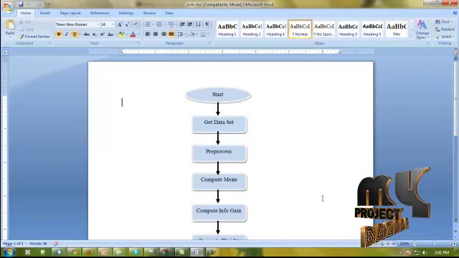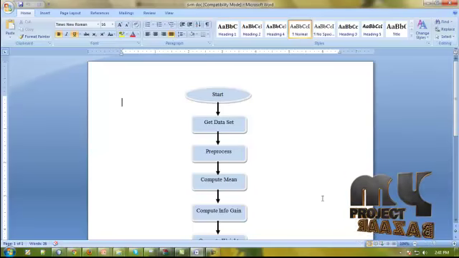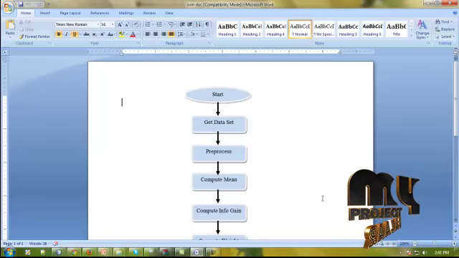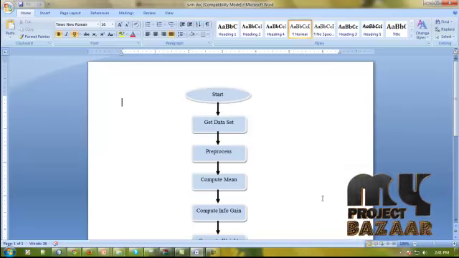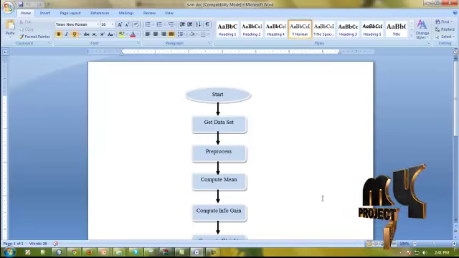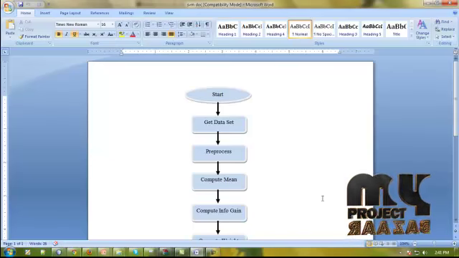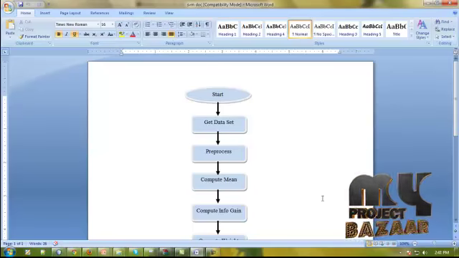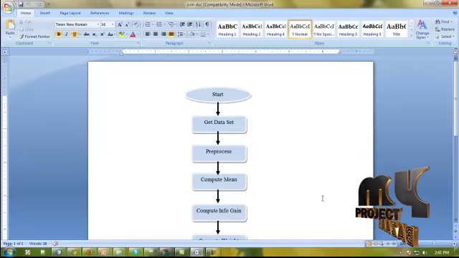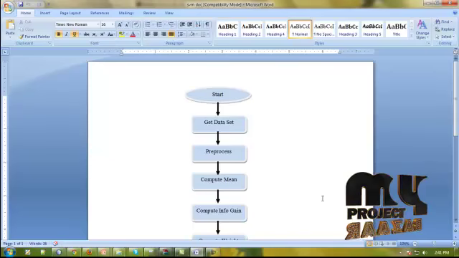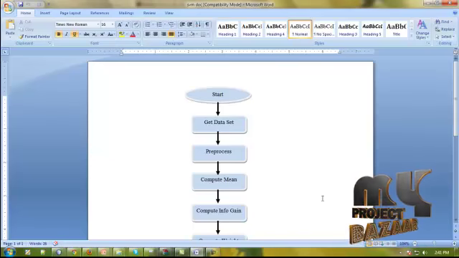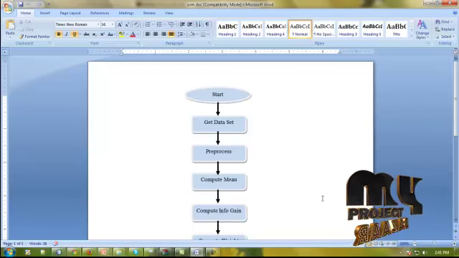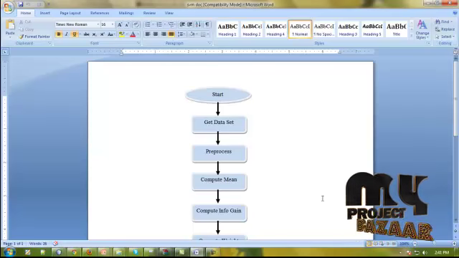For this process, first we need to take the data set. In this process, we are considering the data set as breast cancer data. This will be downloaded from the UCI repository. After getting the data set, we need to pre-process it. In the pre-processing level, we reduce unwanted data and remove irrelevant data from the data set, and we parse the data from the data file and store it in SQL format.